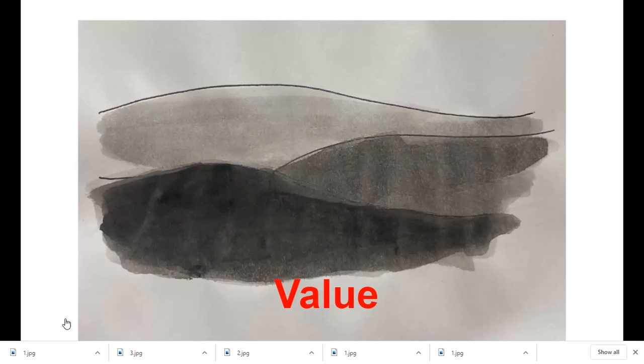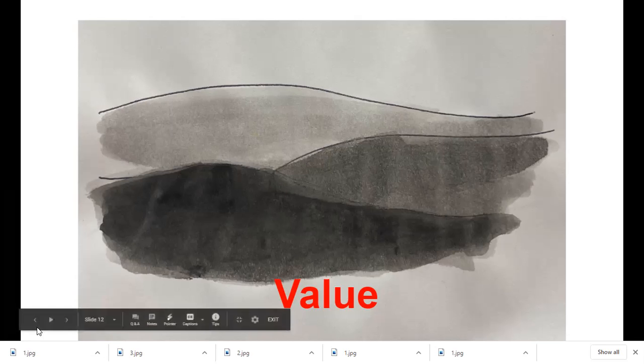If it's a typical day and you're just looking out in the distance, the mountains, the trees, the houses will be a little bit lighter the further away you go. Now, this is not talking about if it's dark and you've got a flashlight. This is not talking about if you're inside in a room. This is basically just outside in a large space on a typical day. You will get lighter as you go further back. So our brains interpret dark as close and light as further away.